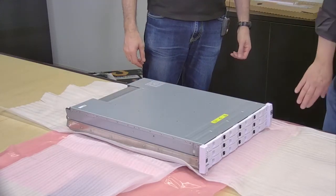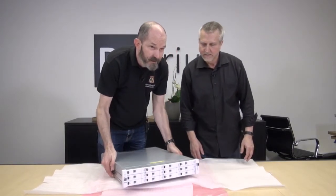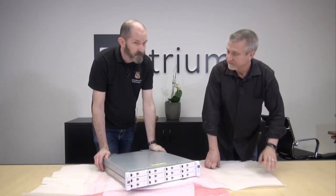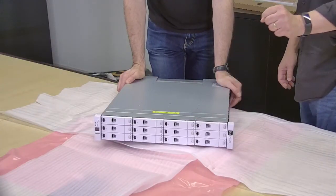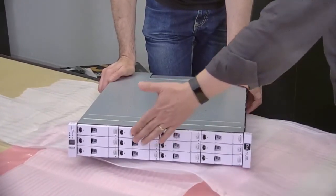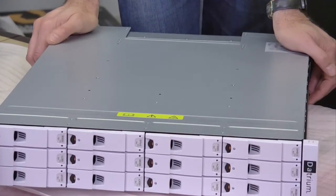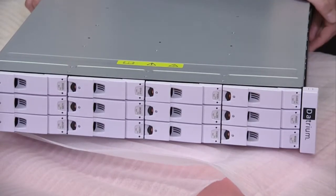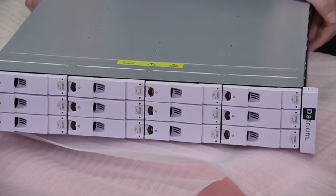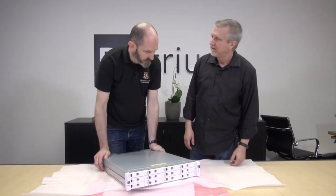So this is the data node. The front end here is where all the disks are. We've got 12 four-terabyte spindles in there. This basically gives us 26.4 tebibytes of capacity. This is essentially all of the storage that you're going to have. And that special screwdriver allows you to unlock these if you need to replace them or experiment with them. They're nicely retained and secure, but absolutely changeable — those are hot swap, the same as you'd expect from any enterprise storage.